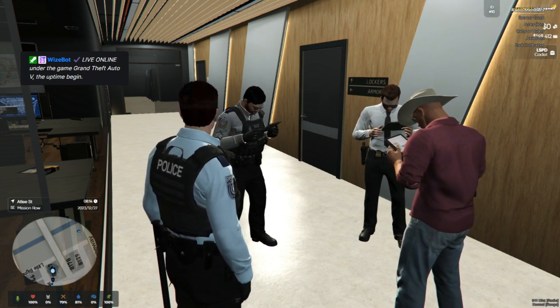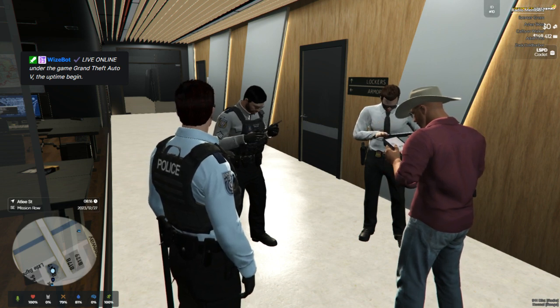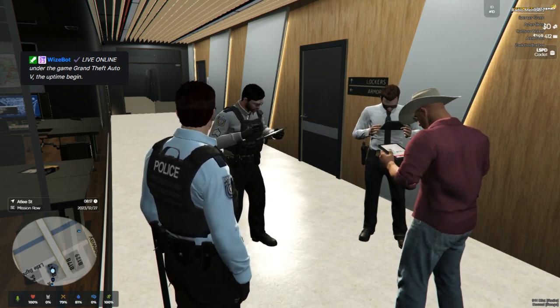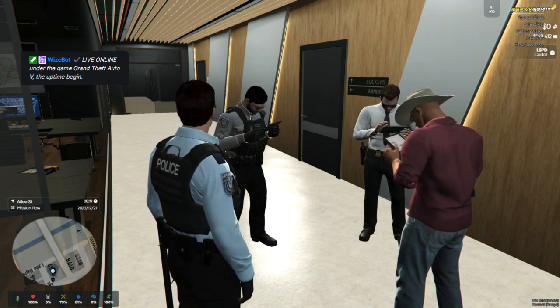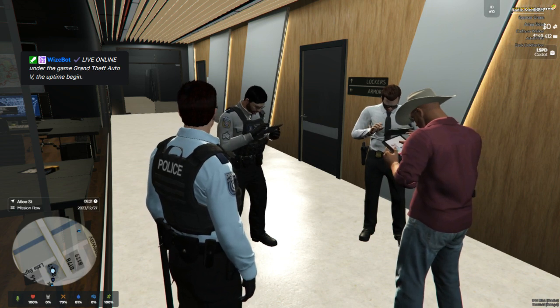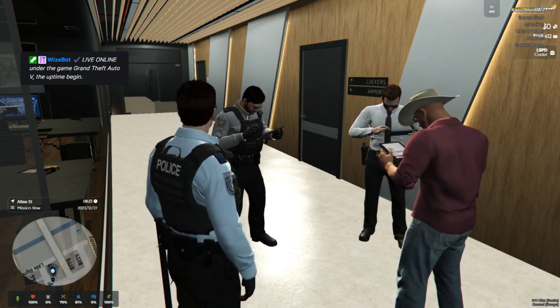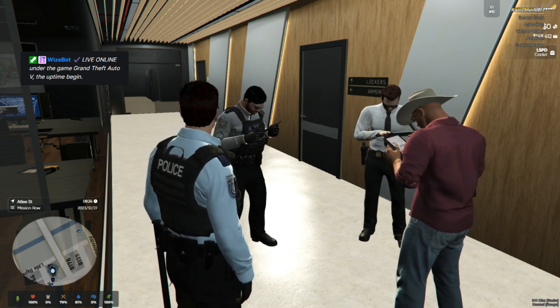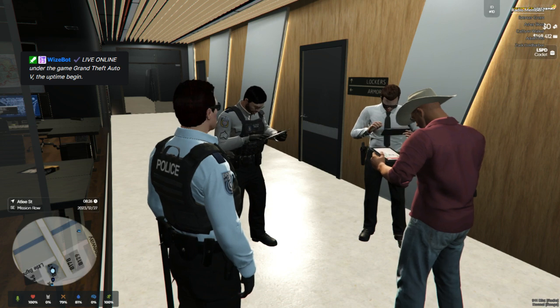We're not going to go into depth with it because it is a vehicle search, so I'm pretty sure you know how that works. Yep. And then lastly, on the very top of this MDT, you'll see a red, yellow, and green dot, but you'll also see vehicles with an X and then a plus. If you click that plus, it works just like a browser where you can have multiple tabs. One tab could be searching up someone's name that you want to keep in mind, another tab could be working on a report, anything like that.